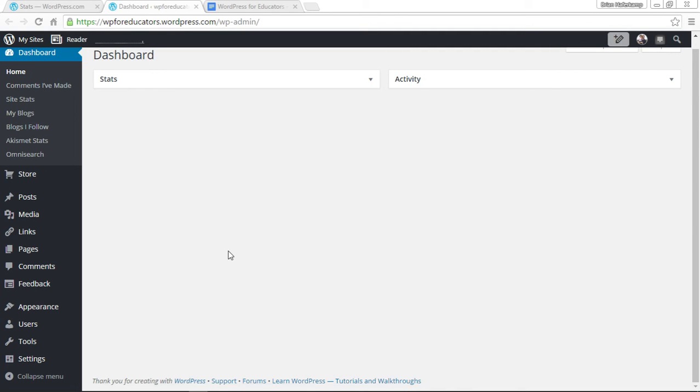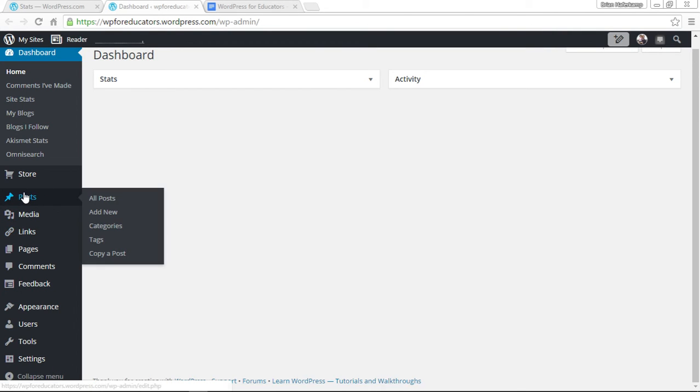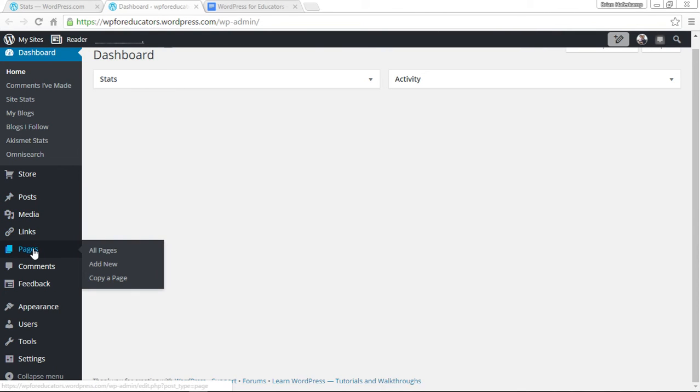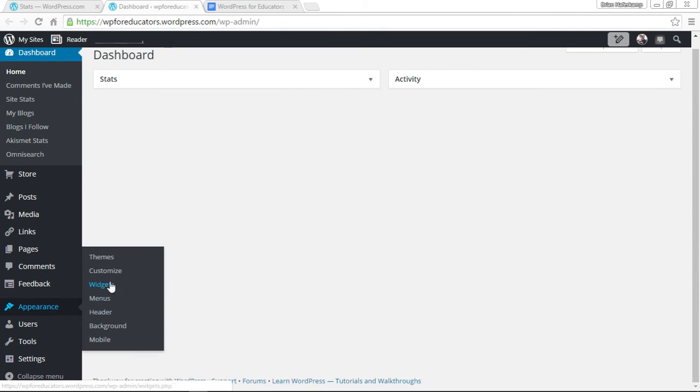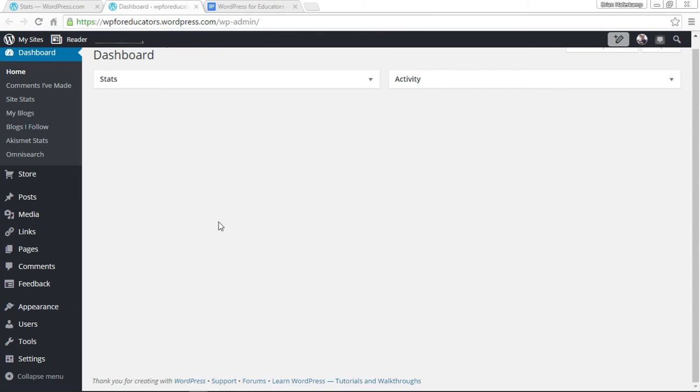And then many of your actions will become quite repetitive. So it's a very good user interface. Many of the things that you have to do are things that you do in different places. So what you use for posts is going to be quite a bit similar to what you use for pages, and how you deal with appearance with widgets and menus is similar to one another as well. So there's a lot of drag and drop elements to the backside dashboard of WordPress, and then there's also just a lot of fields that you just type in, and then the information changes.